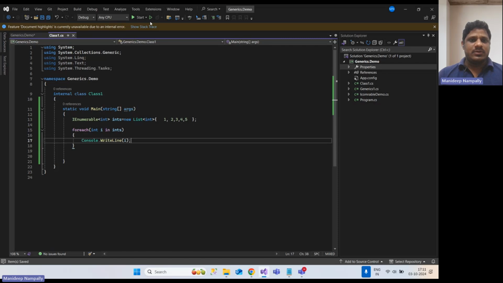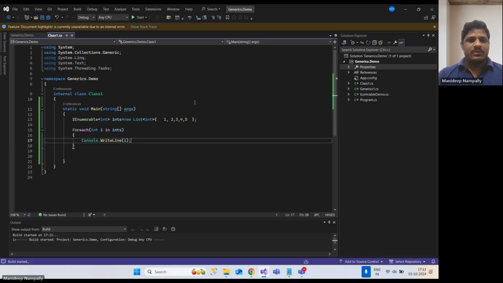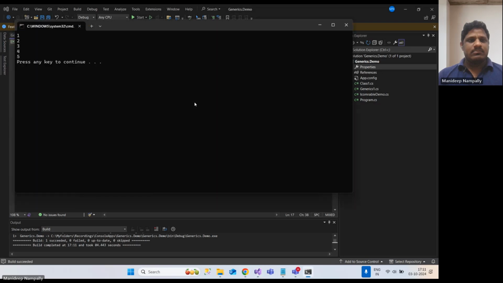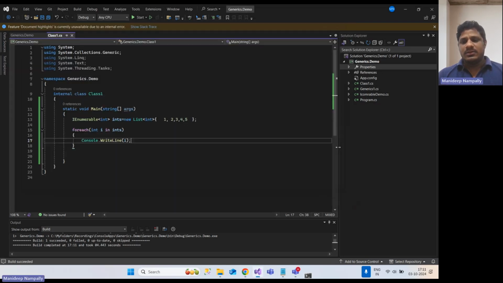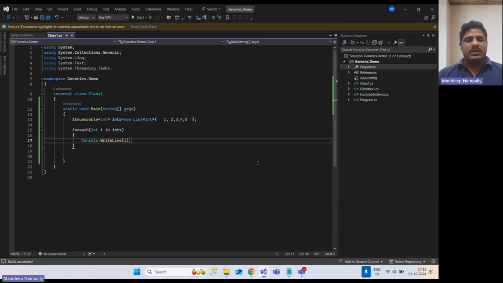Let me check the output once. We got the output, it displayed 1 2 3 4 5. So this is how we can implement IEnumerable with a generic type.